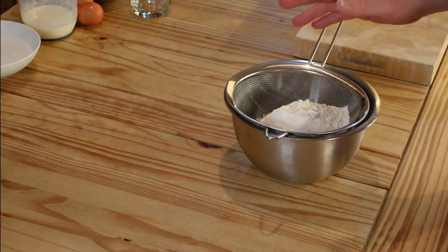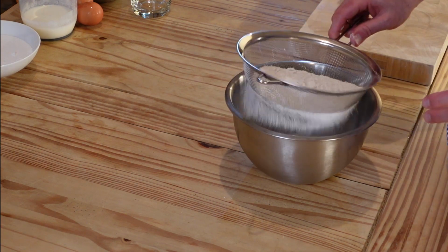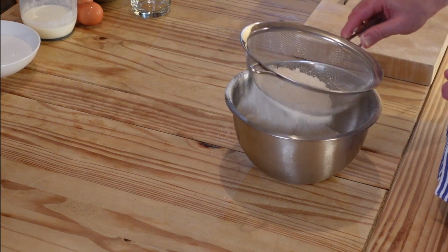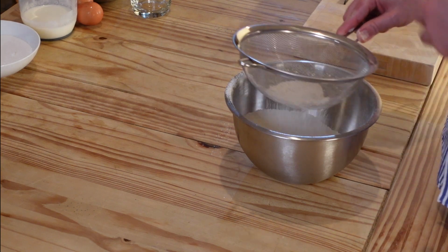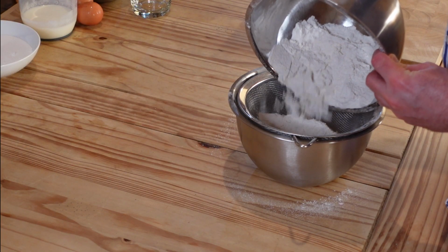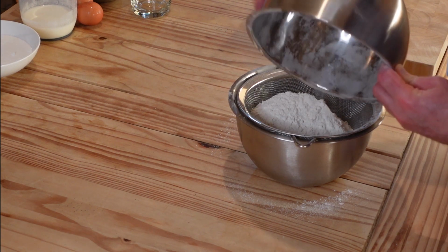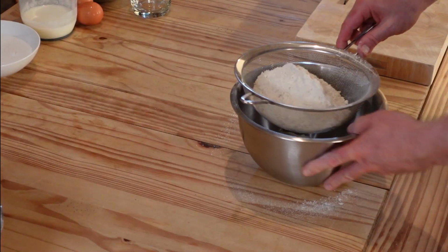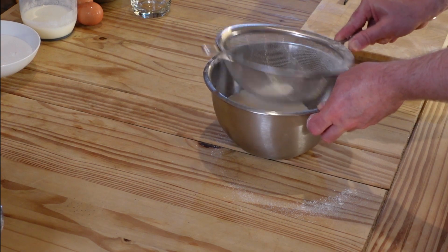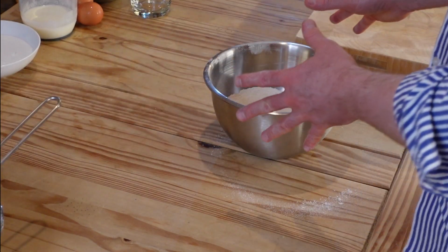A lot of people like to just mix this. I prefer to sieve it through a couple of times into a bowl and back again into another bowl. I think it works better. I think that everything gets mixed better. And that should do that. So that's the dry mix done.